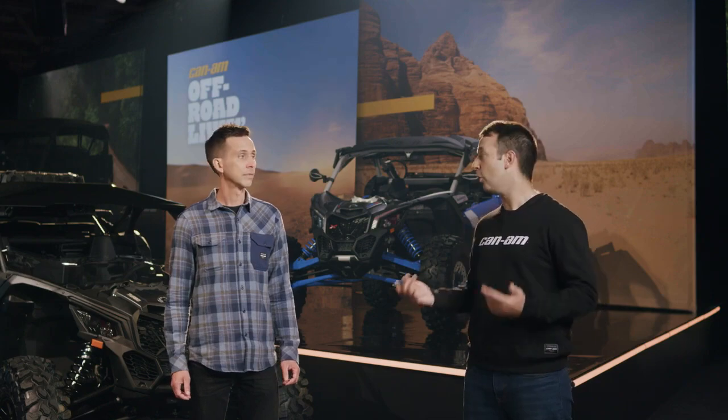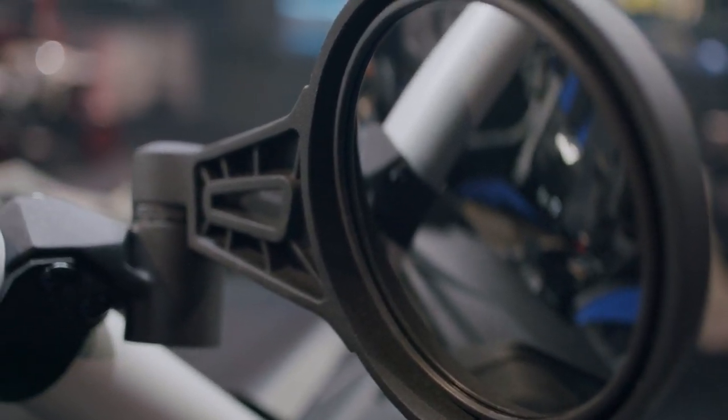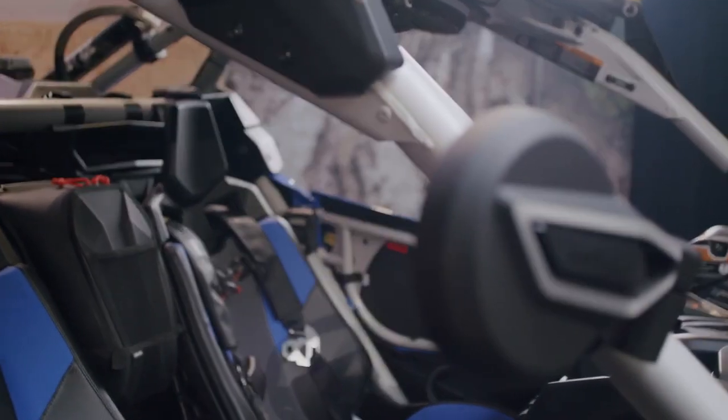We're always looking for ways to bring the rider experience to the next level, and sometimes small details can make the whole difference. Some of our accessories are designed to make things easier for when you're strapped in that 4-point harness. For starters, you have even more visibility with the rally mirrors. These compact mirrors feature a convex lens to give the rider a wider field of view, which is helpful when you're riding with friends. And since you'll be powered by 200 horses, chances are they'll all be in the rear mirror anyways.